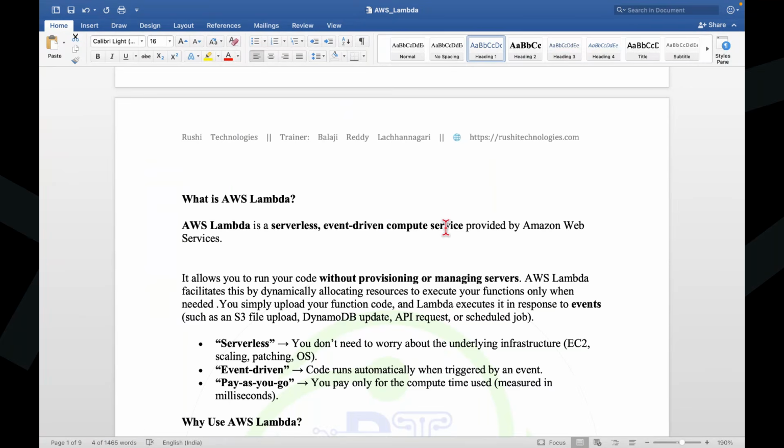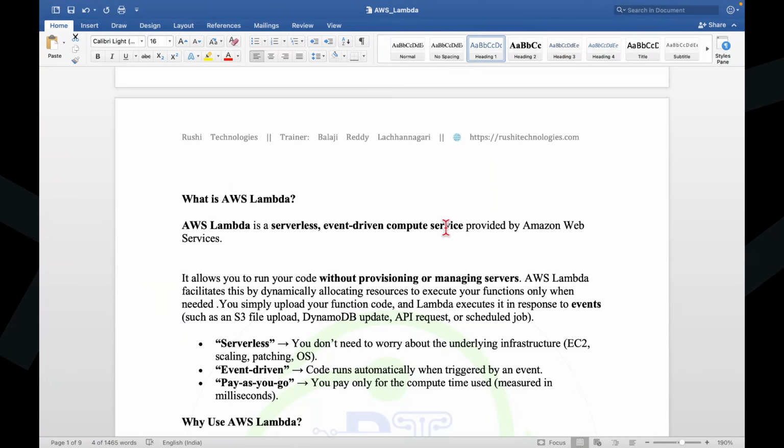That event can be, suppose, uploading a file to an S3 bucket, or an update in your DynamoDB table. Or suppose you are using the API Gateway service, and a request coming to that API Gateway is also an event, or it can be a scheduled job.